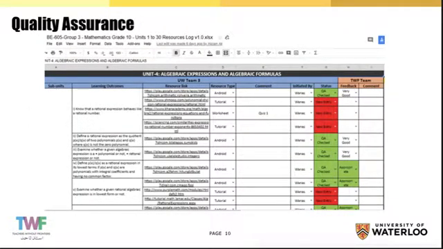Throughout the duration of the project, the quality assurance activities monitored and verified that the processes used to manage and create the deliverables were followed and were effective. A resource log sheet, as seen on this slide, was delivered to the Teachers Without Frontiers team for review and feedback after internal inspection and quality assessment by the quality department.